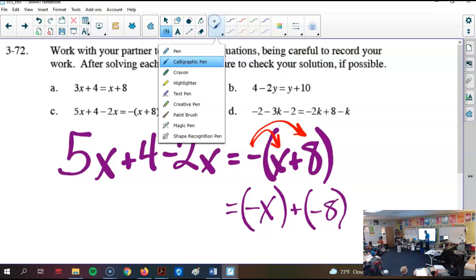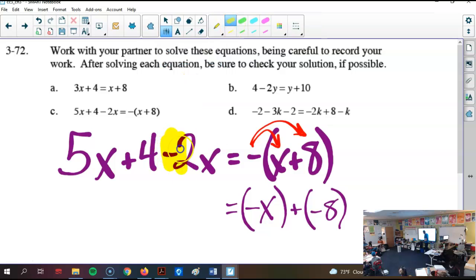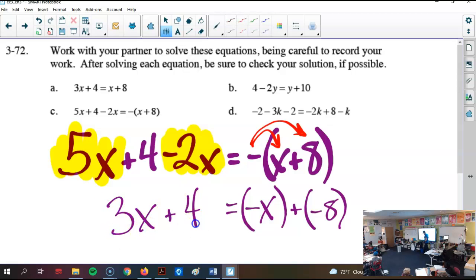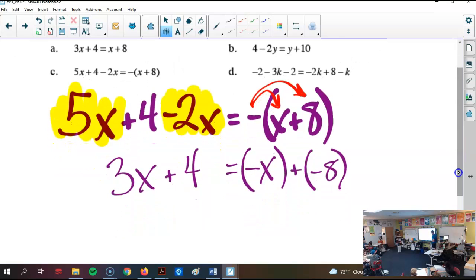Well, after you've done that, you can take away negative x from each side, add x to each side. Careful. I got something to do first. Oh. Always check for simplification, right? Always look for simplification. What's 5x minus 2x? 3x. So we have 3x plus 4 over here. So now you told me to, I agree with what you said, but can you say it again? Add an x to each side to deal with that negative x. Any questions at this point?